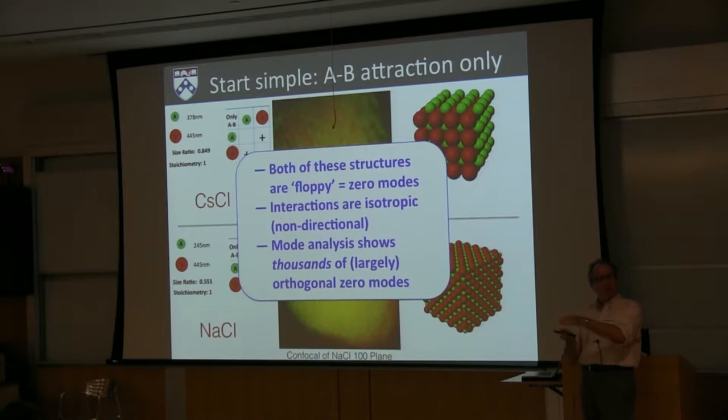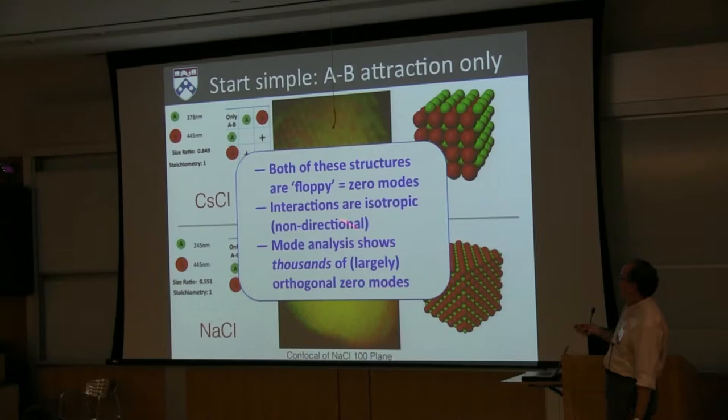So I could grab either of these crystals and I could deform it many different ways without any energetic resistance. And that's because, as I already said, the interactions are isotropic. And if I do that, I actually find that there aren't like 1 or 2 or 5. I find that crystallites, at the sizes I've drawn, have thousands of zero modes. Okay? So they're very floppy.